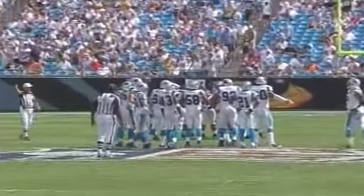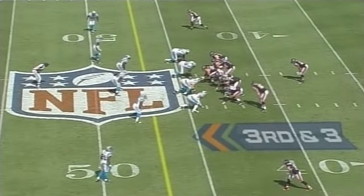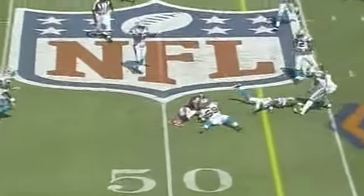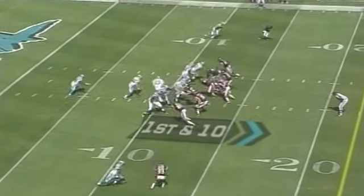Wow, wicked. Here comes 3rd and 3 for Chicago. 5 defensive backs in for the Panthers. Charles Johnson in at defensive end. There's 4 for 7 on 3rd down conversions. Orton, short drop, and it's dropped. Right in the hands of Rasheed Davis, and he didn't hold on. That won't secure a job for him. Wilkes, 3rd year as defensive back coach for the Bears.